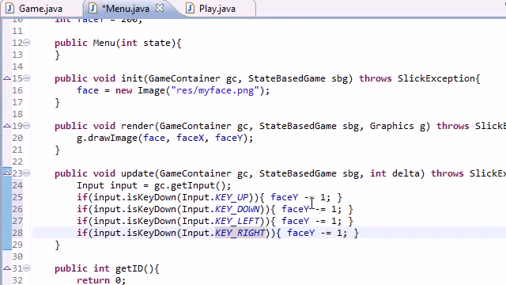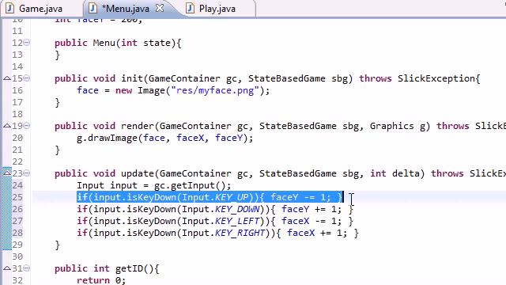Now, of course, the only other things we need to change are these coordinates right here. So instead of moving up, whenever you're hitting down, if you add 1 to it, it's going to move it down in the Y direction. Now, for left and right, we need to change these to X, and minus and plus. So now we're pretty much saying, okay, when you hit the, well, this is self-explanatory, I don't need to explain that.